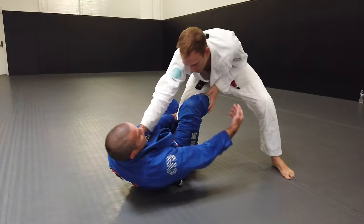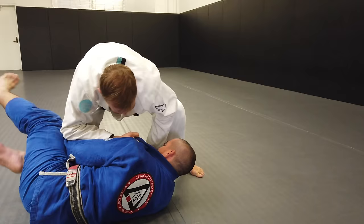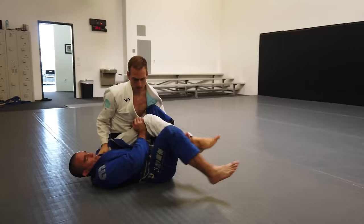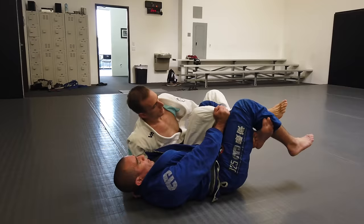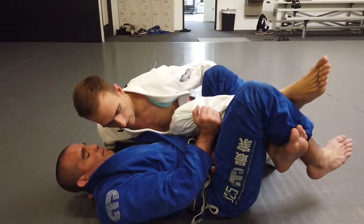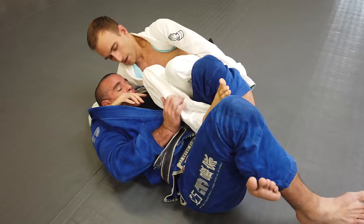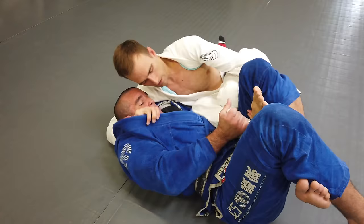He's got the reverse de la Hiva, then he crosses his legs, a bit reminiscent of Jorge in his half guard. So a little sleeve control. Jay goes into a back step. I love those. When you have the hooks underneath, it's fantastic. You can keep somebody elevated and off balance with your butterfly hooks. See, Jay's trying to extract that leg by pushing with his left knee into Anthony's leg.